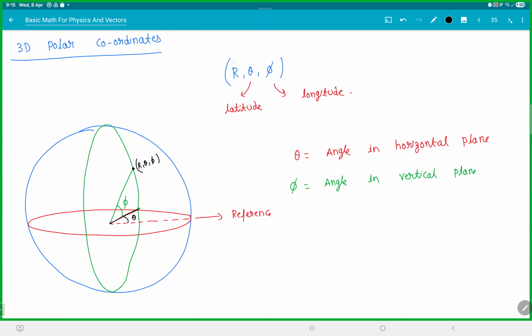Are you able to see the angles R, theta, phi? So theta will rotate left and right, phi will rotate up and down. With these two angles, you can get anywhere in space. If you want to go far and close, you change the length of your hand. Are you clear with this? That is how you travel when you're moving around. Your hand is actually going in polar coordinates.